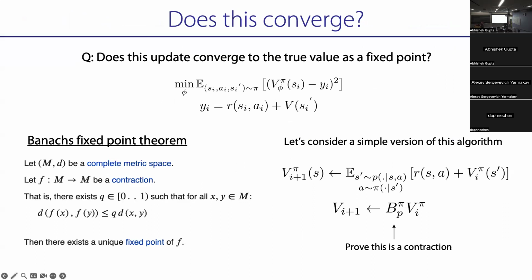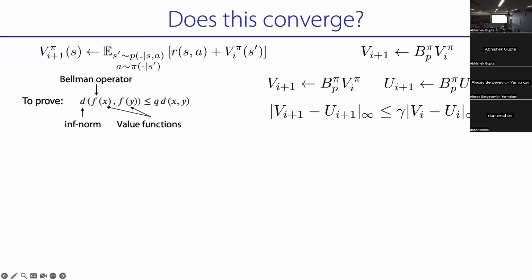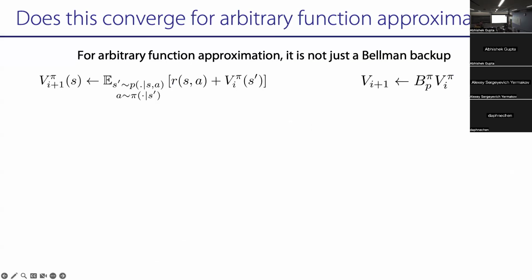So as Will was saying before, I've been talking to you guys about this find targets, regress, find targets, regress, find targets, regress. And then we worked out a bunch of stuff for tables, right? So how do these things connect to each other? And so the question we need to ask is, this is for a table. How do we go from a table to a function approximator, right?